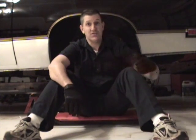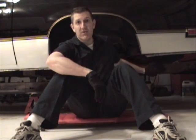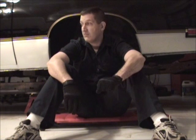Some of these G bodies you've seen, I have anyway, the entire back portion of the frame right here just completely rusted away. For some reason, that's where the rust comes on these cars. And this one's no different. The quarter panels in this car have been replaced. I already knew that, so that was something I was going to have to get into.